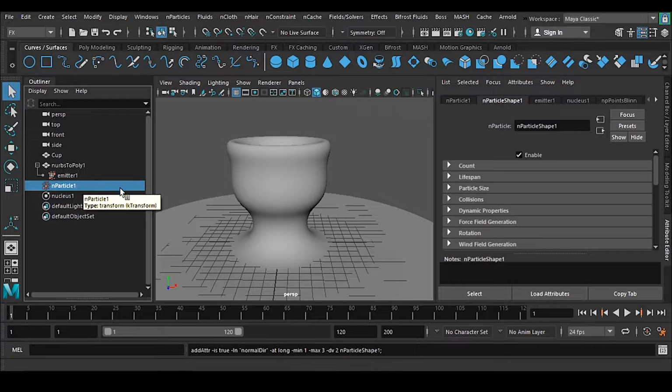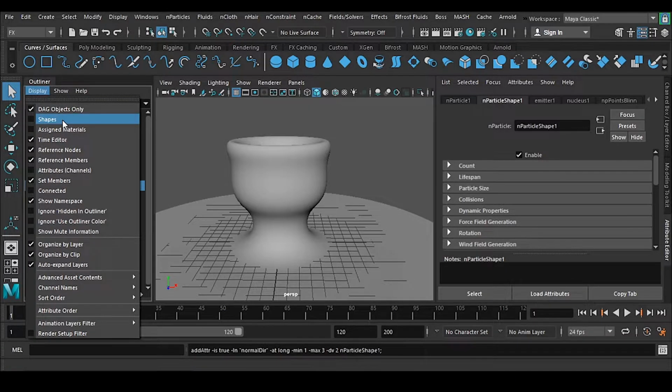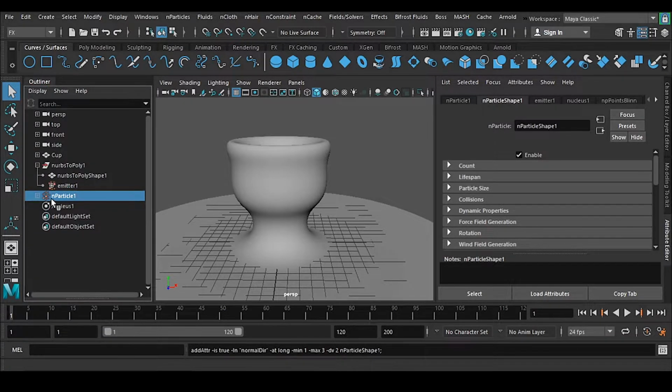So nParticle is a shape kind of thing. If you're not getting that shape, you can click on the shape and you can see we have a plus sign. Now you can click here, so you can directly go to the shape node. This is a forceful thing kind of thing. It doesn't always happen like that. If some problem has come, then you can use this forceful thing to get your work done, right?